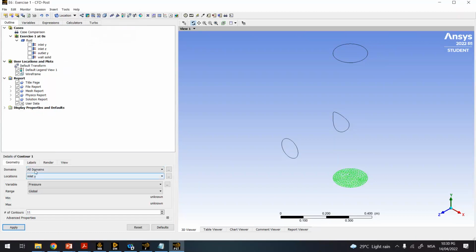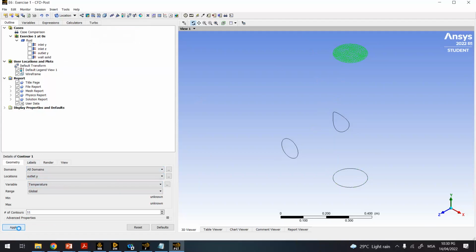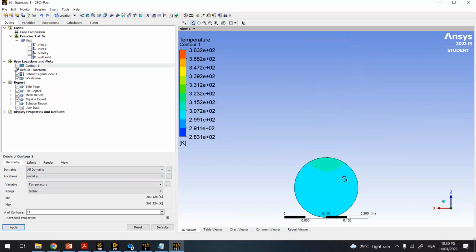Okay, it's there. Alright. If you want to show, let's say, temperature or velocity at particular locations, for example, I want to show temperature at outlet. You just select location, outlet, variable, temperature, and then you click apply. Okay, rotate a bit. Okay, so you can get the temperature contour.